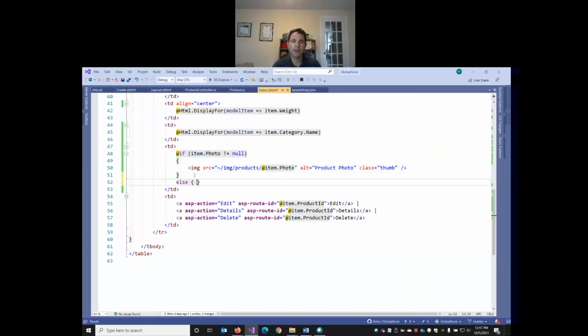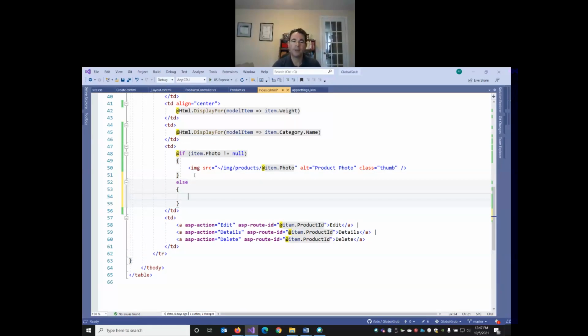And then we can add an else condition. So if our photo is null, we're going to show the placeholder. So this should improve the formatting on our table. Where we have a photo, we're going to display it, but where we have no photo, we'll at least show the placeholder.